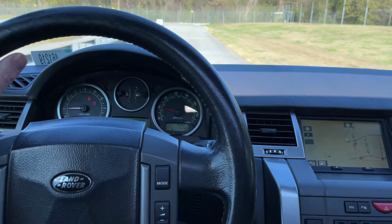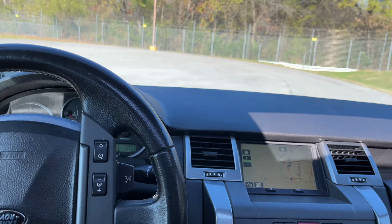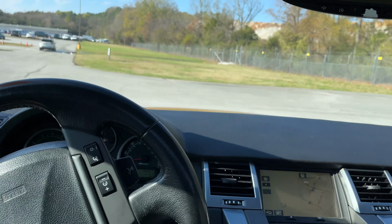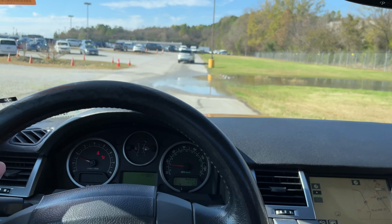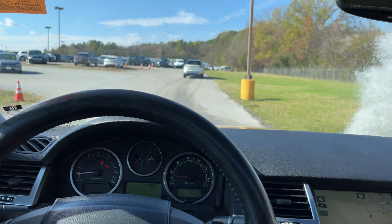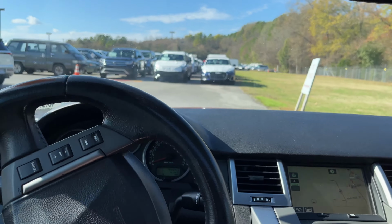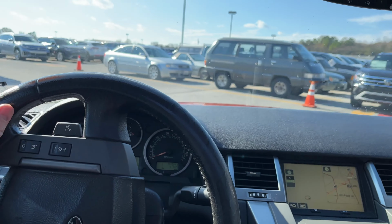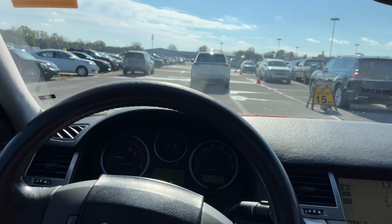This is a nice one, y'all. Golly, I can't believe I'm saying that. Now, how long it's a nice one, that's a good question. It could blow up tomorrow. But it can go through water and stuff like that. Oh, wow. What a cool rig, man. Let me get y'all a walk around right up here.